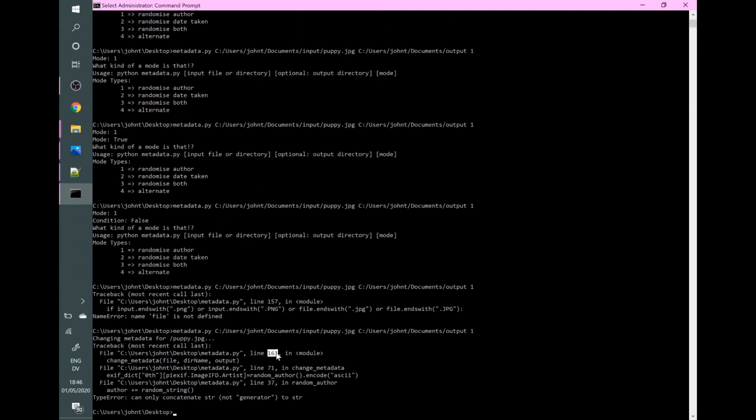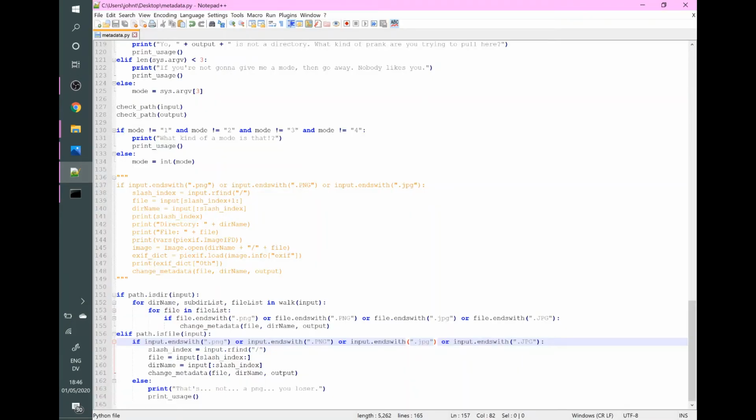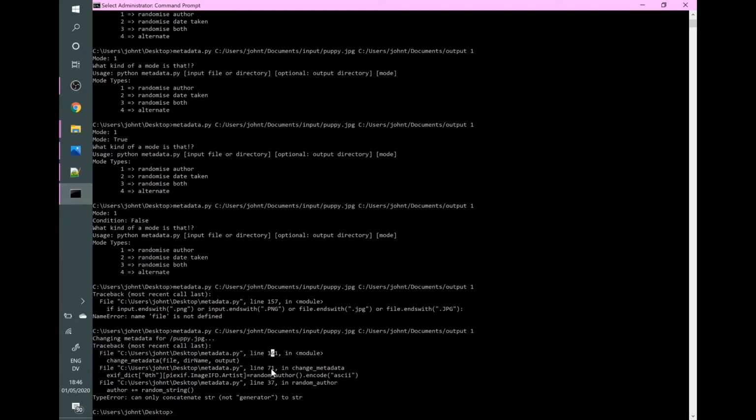So here's an instance where we get multiple line numbers. And keep in mind that each of the preceding line numbers are function calls that are calling the specific function. Then the last one is the actual line at which the error is occurring. And so you can check that actually. If you look at line 161, let's go to line 161. It's calling the function change metadata, right?